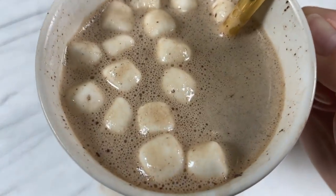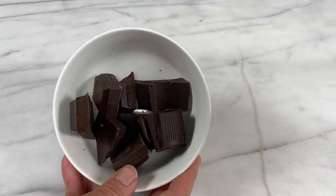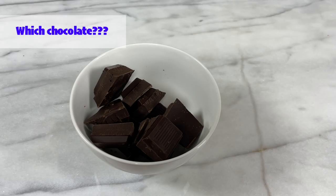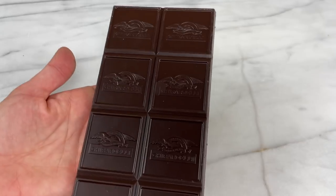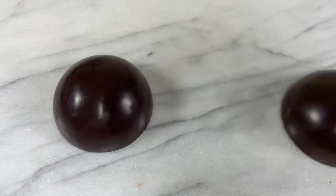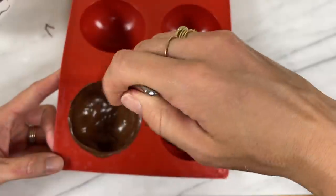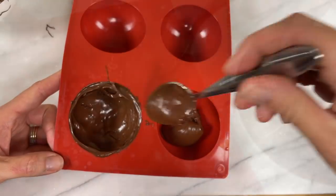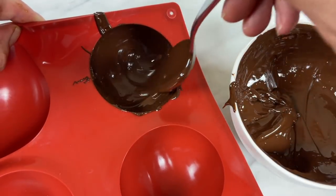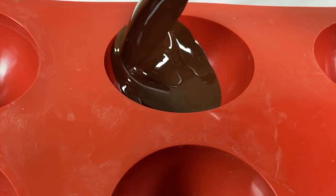You can gift wrap these for a thoughtful unique present — I'll show you how to do that in a moment, but first the burning question: which chocolate should you use? Whenever I read that you need a good quality chocolate for a recipe I roll my eyes, but for these hot chocolate bombs there really is some truth to this as far as the shininess of the bomb. I tested three types of chocolate: semi-sweet chocolate chips, a semi-sweet bar with 55% cocoa solids, and a Ghirardelli 70% dark chocolate — here are the results.